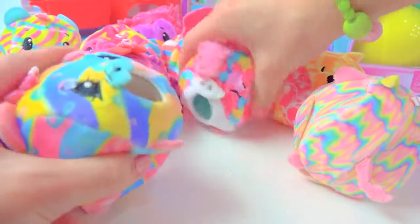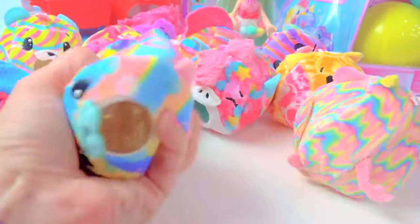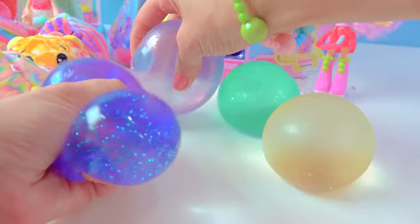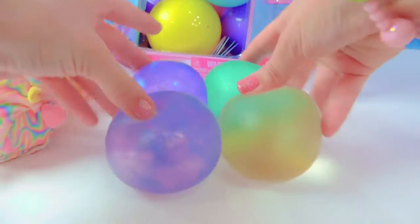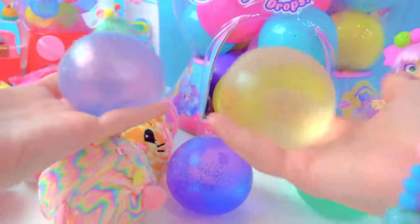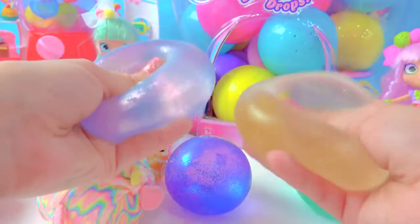I love how they just blow bubbles. They're so soft, they're so squishy. This is like the coolest stress reliever ever. And the fact that you can take out the little bubble gums is just so cool too. Thank you again to Moose Toys for sharing these with me. This is so, so, so sweet. I hope you Cookie Fans have the most bubbly-tastic day ever. Bye, Cookie Fans!